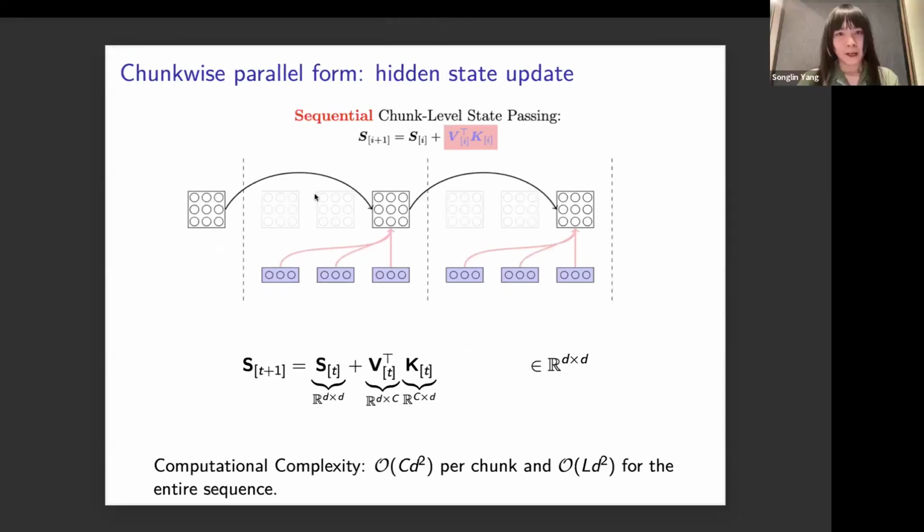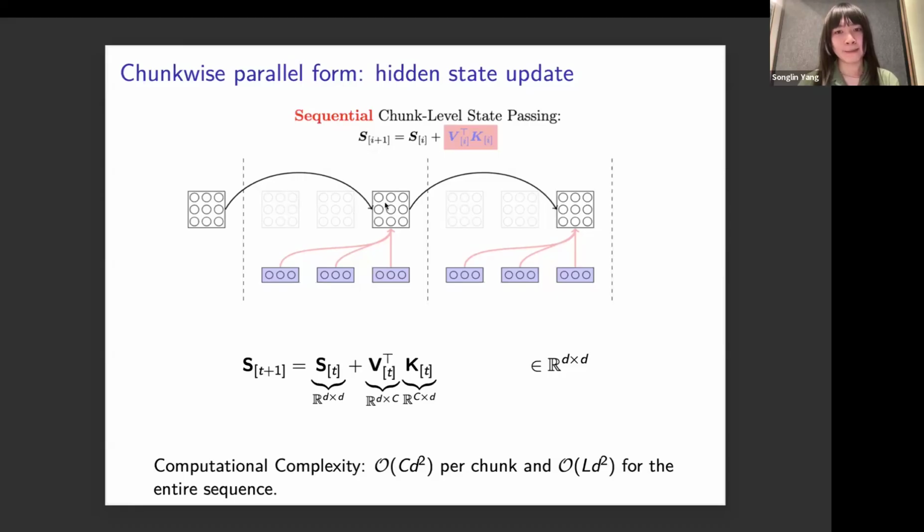With these notations, we can formally write down the equation for the trunkwise update rule. In the first stage, we only compute the last recurrent hidden state for each trunk. What is colored in gray here, the intermediate recurrent hidden states, we skip their computation. We do not bother computing their recurrent hidden state. We only compute the last hidden state for each trunk.